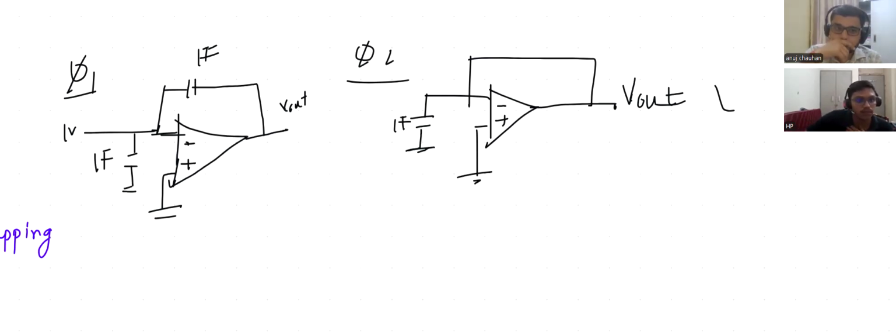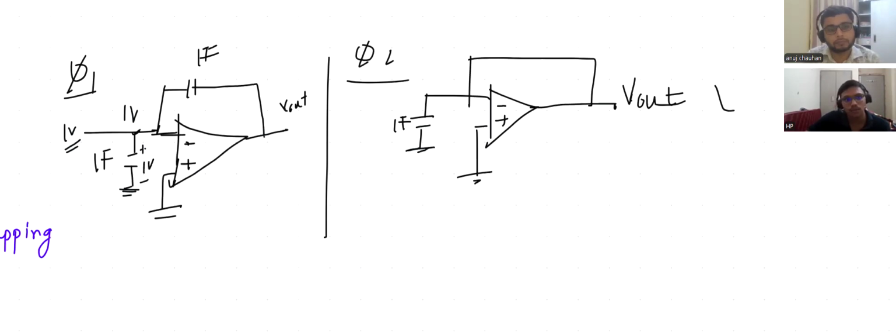Let us see the response in this phase. At this node, it is a DC source, so it is constant. Even though the op-amp is trying to make V minus equal to V plus, it is not going to happen because this is 1 volt. So feedback fails here. There is no negative feedback. During this phase, across this capacitor 1 volt will be there, and here I will get minus V set.